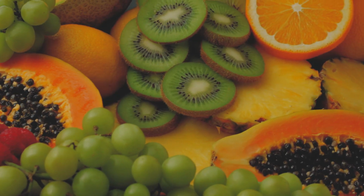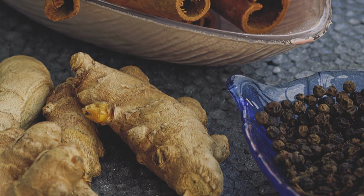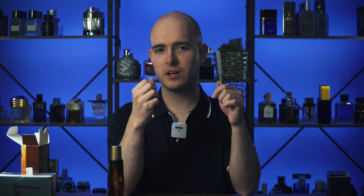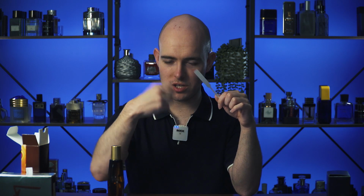Okay, not as spicy as I was anticipating. A lot more fresh on opening. It has almost a fruity citrus freshness to it. Oh, that reminds me of some opening to something else. I do get the spices though, but not as much as I was anticipating. A core sweetness to it, but not a caramelized sweetness, just a muted fruity sweetness along with spices covering it.